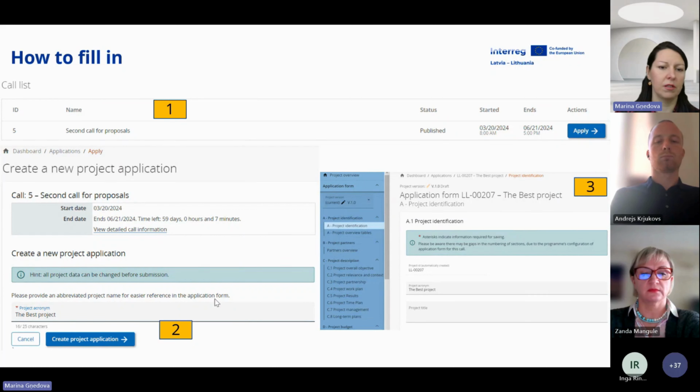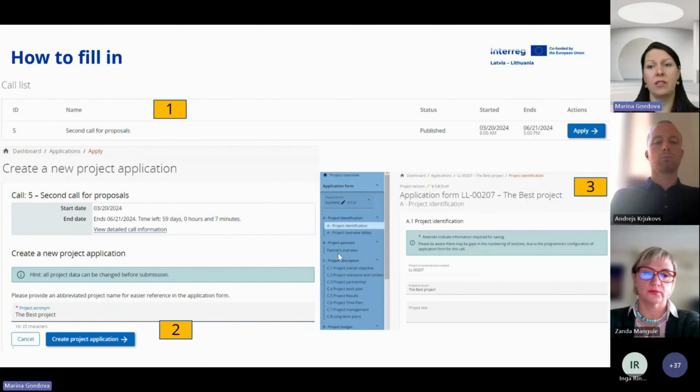When you press it, then you will see like screen number 2. You have to provide project acronyms, some minimum information, press create project application, and then with the number 3, you see the whole application form, and you can navigate between sections, and you see the menu on the left side.